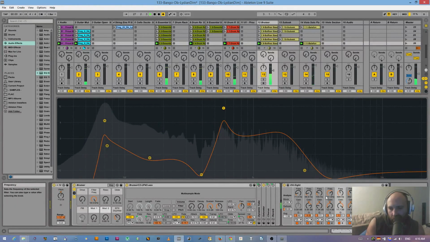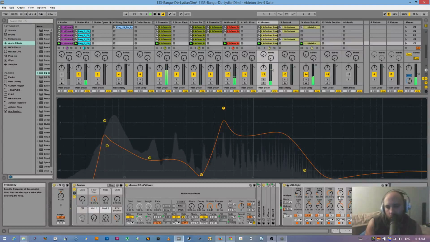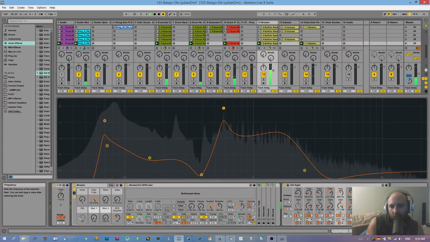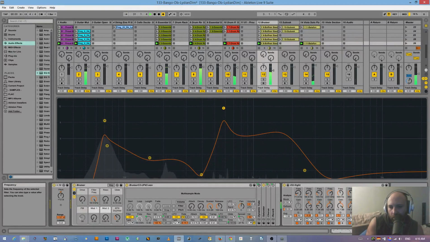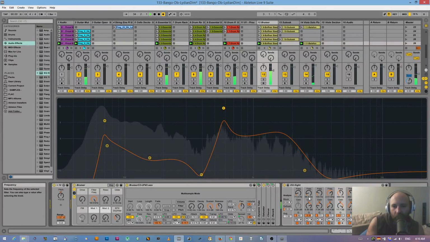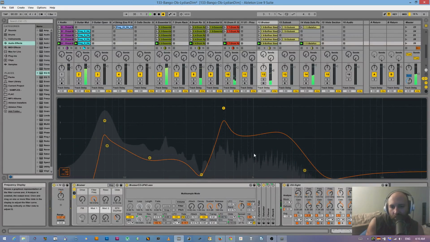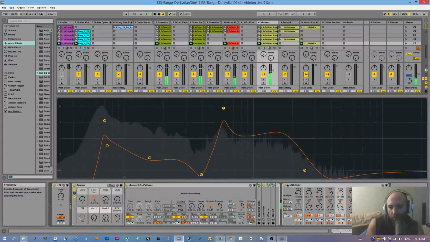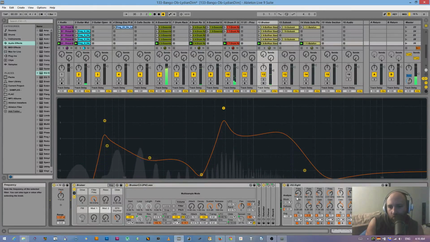Now for me, I've really learned that harmonizing your frequencies is a massive part of what constitutes really nice sounding sequences and bringing together of instruments. So EQ can be a really, really strong tool.